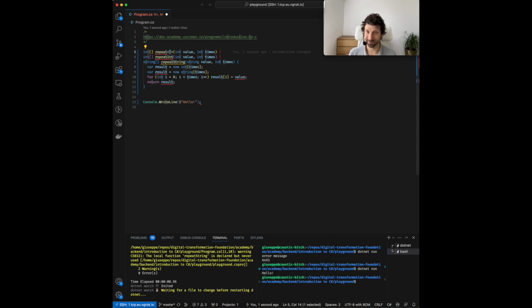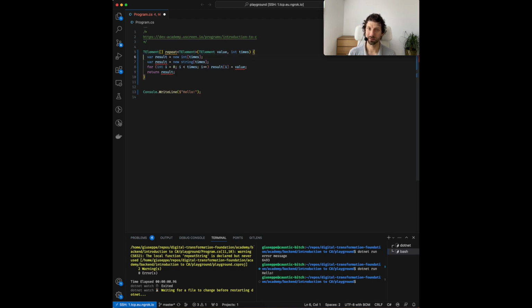I can call it here T. This is quite common in Java, C# land. I could also give it a more expressive name, which is actually not a bad idea. Or I've also often seen something like this, TElement, meaning the type of the element, in this case of the array. Then I can use this wherever I want. And there goes the declaration.